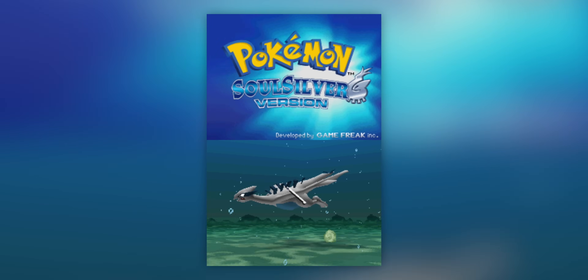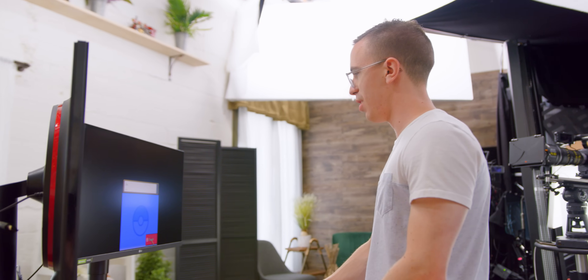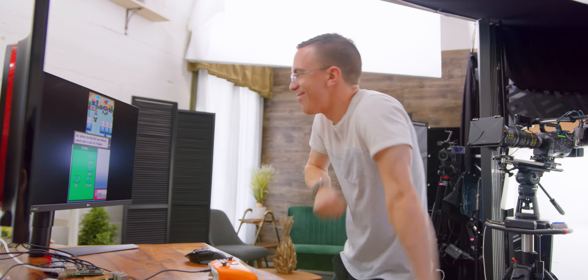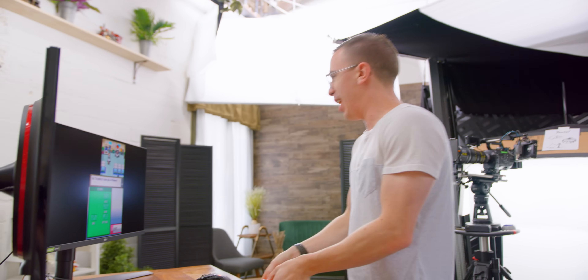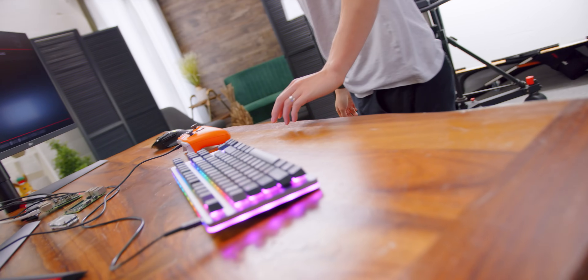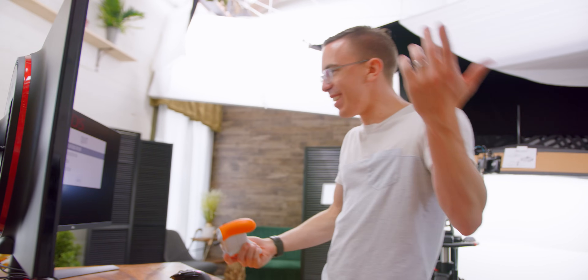So we can also emulate DS games. I'm gonna try that. Am I starting from scratch? You need to figure out how to use the touch screen — I know how to use a stylus. Sometimes when I get into videos I have a little bit too much fun. Shall we move on to something else? I walked around — it's Pokemon, what do you expect? It works, it's fine.